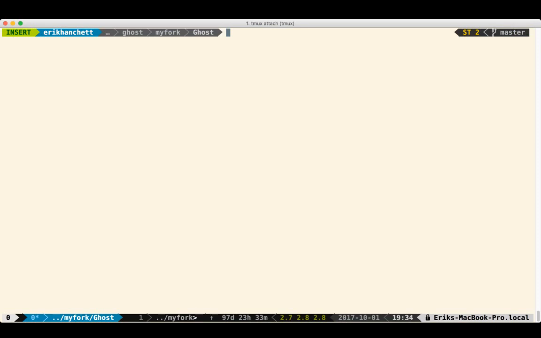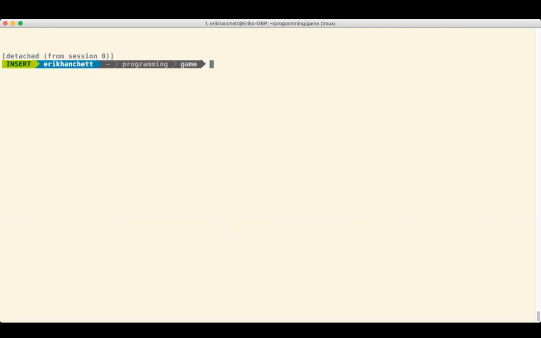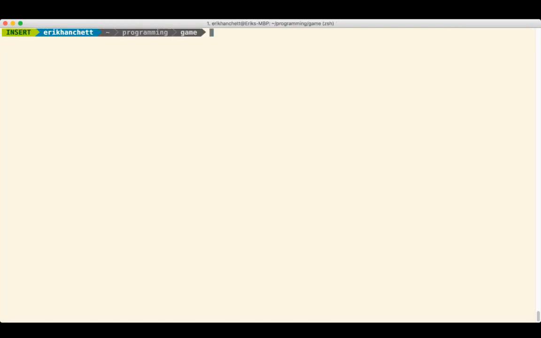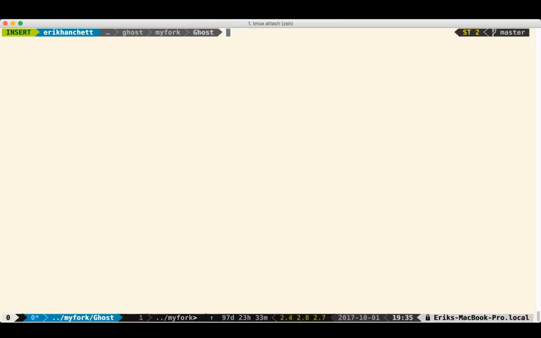What I usually do is first, if you're not familiar with it, like I said before, Tmux is a terminal multiplexer. I can detach screens, so you can see here I'm just in an empty directory. If I run tmux attach, then I'm back into my Tmux. Now you can't see really well because I blew this up, but at the bottom I have a few different terminals open, actually four of them. The first one is my main one here.